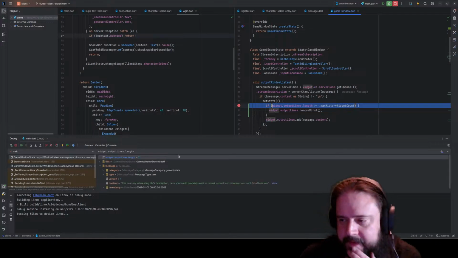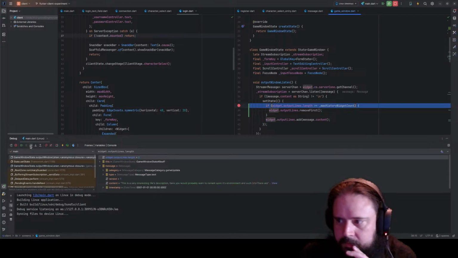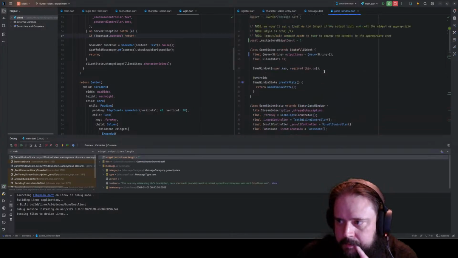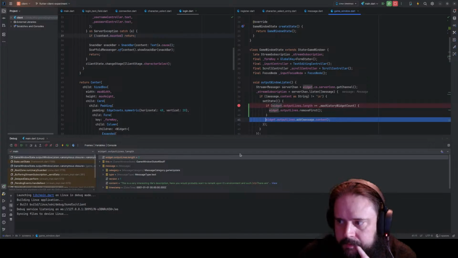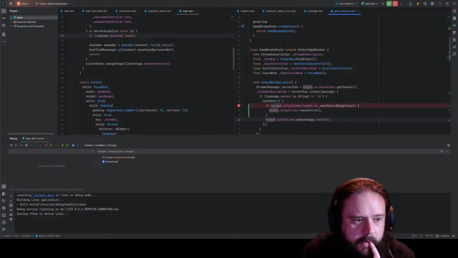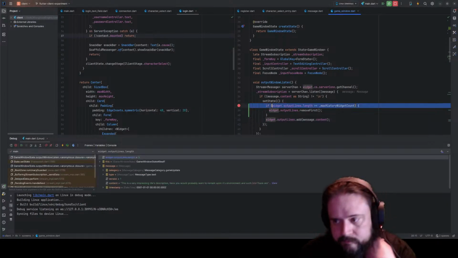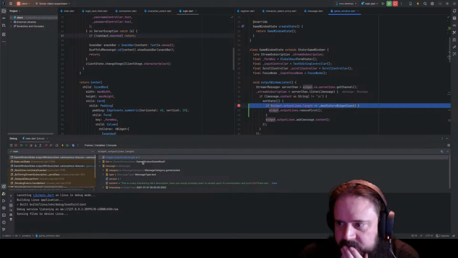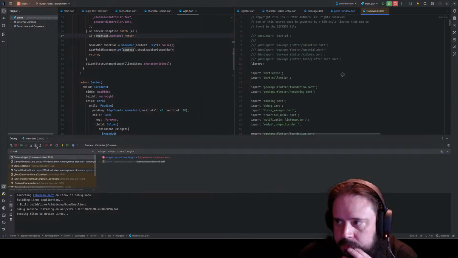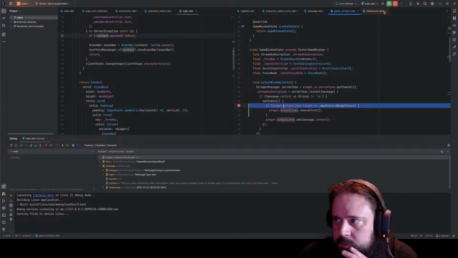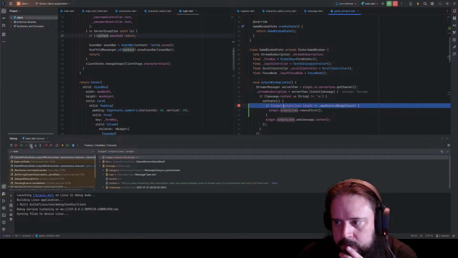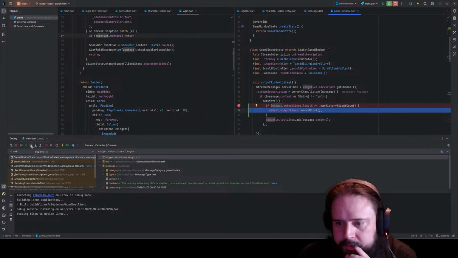One more. Output lines is 3. Our output length should now be 2. Length is 3. So we remove the first.